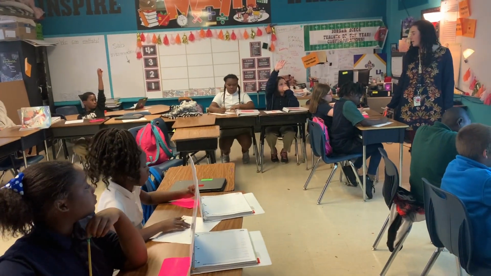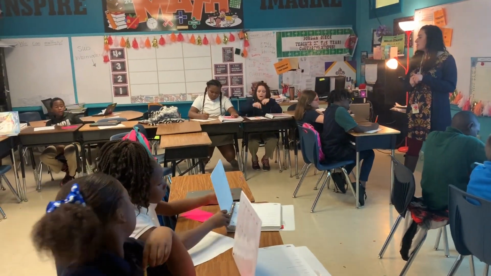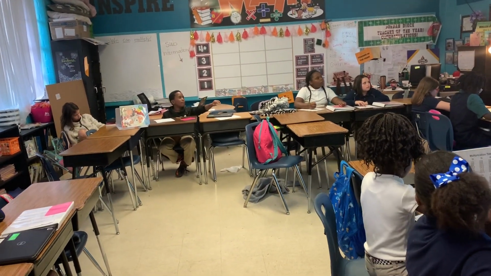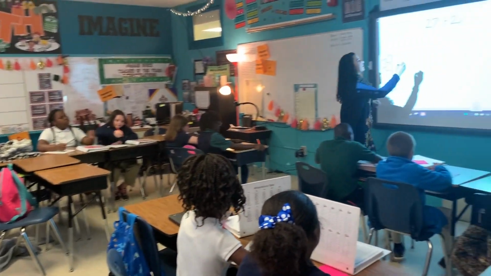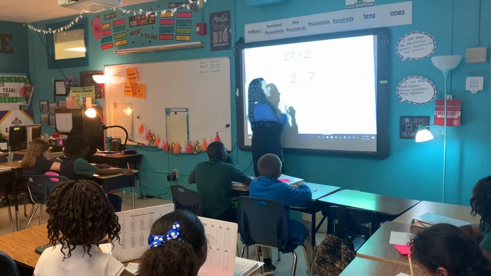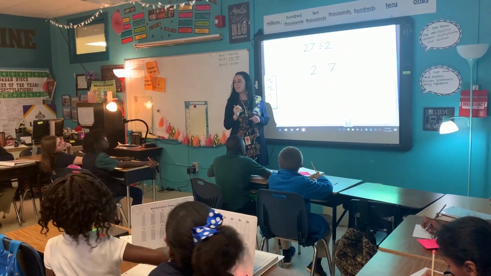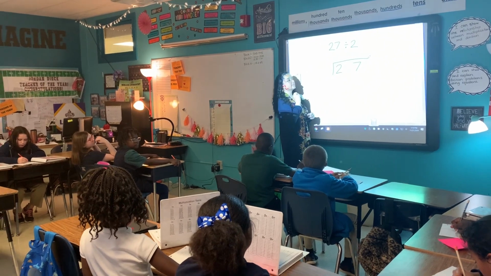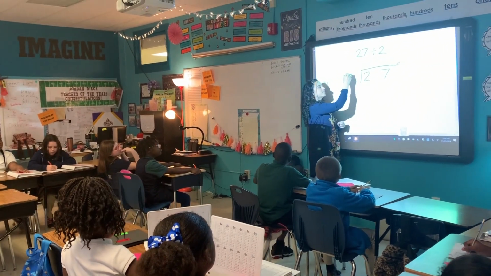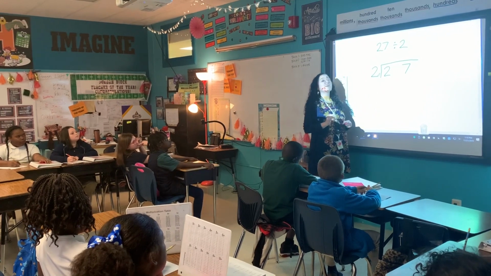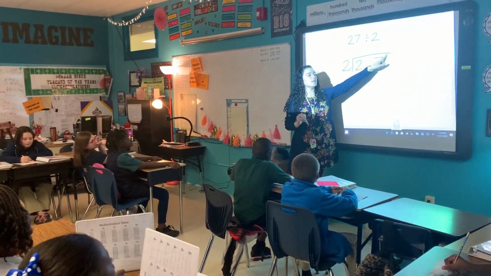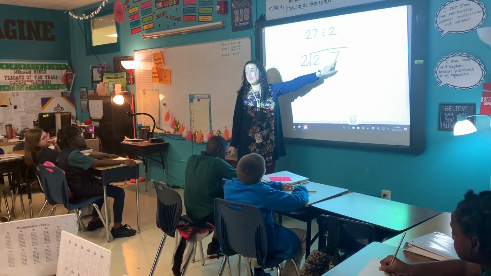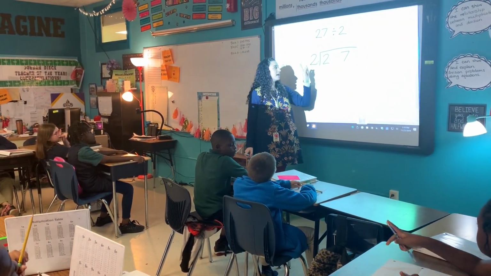What is the new method that we are going to use, Kyron? It's called the box method. And you write the 27 down and spread them out a little. Okay, and then what? Then put like a half of the box around it. Then put the 2 like right beside the other 2, but do not put it inside the box. Very good, because who remembers this bar means divide. Just like this. So we would say 27 divided by 2.